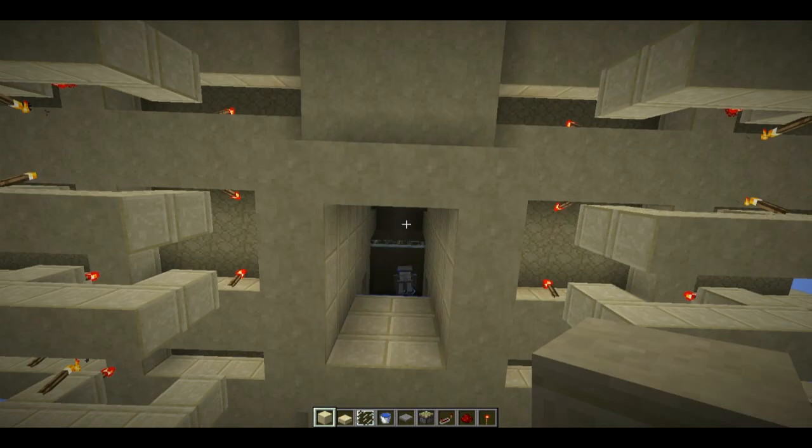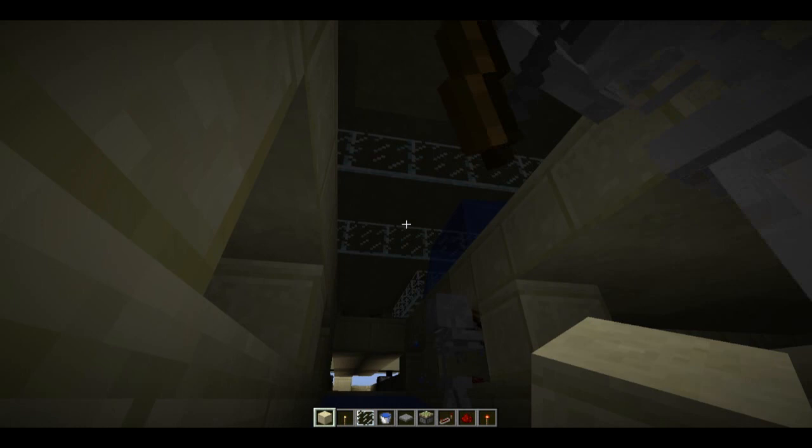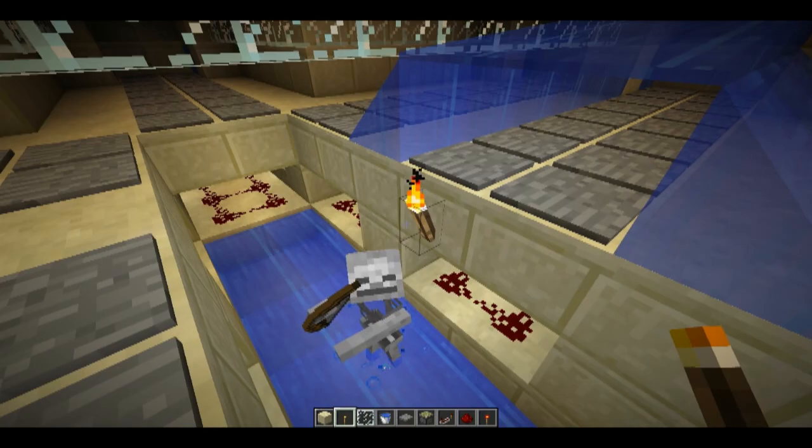It's not as high-flow as some of the designs I've shown you guys in the past, but it's consistent and it handles the whole mob-freezing thing very, very well. So let me get some light in on this and I'll show you how all this works. Thank you, Mr. Skeleton, for demonstrating how this thing works.